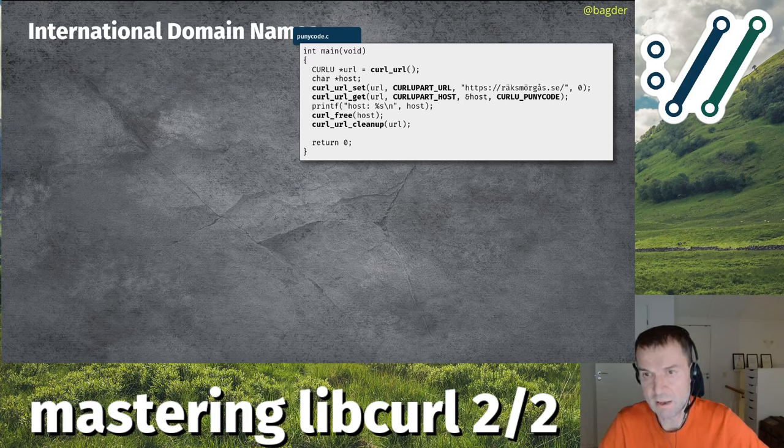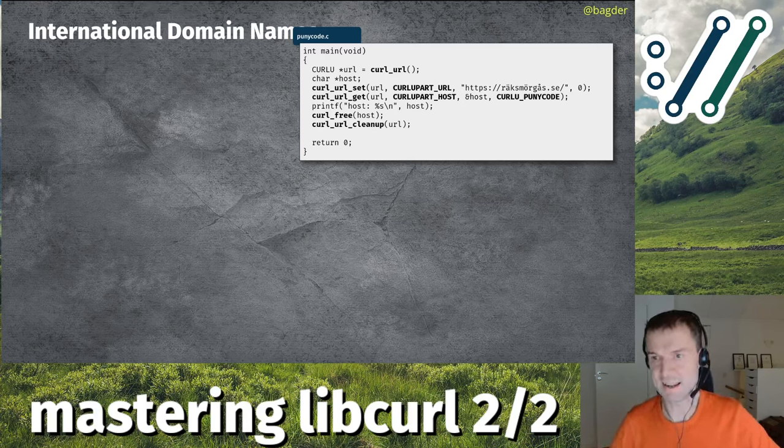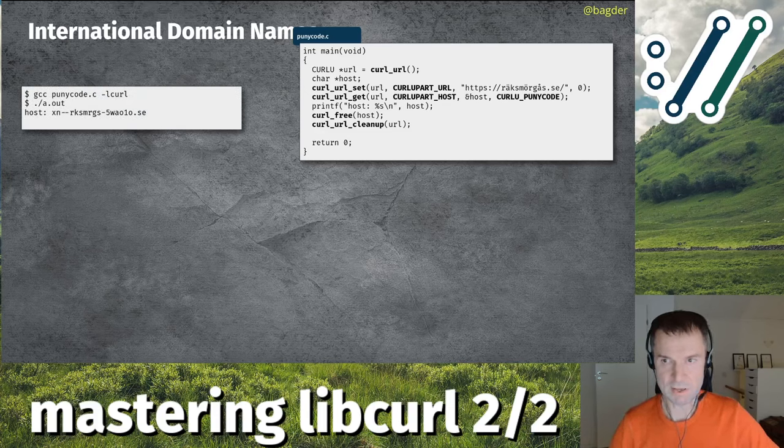If you want the host name converted to Punycode, the encoded version of the IDN name, so it's not seen using the IDN letters anymore, you can do this. So instead of seeing the Räksmörgås host name there, you get the Punycode version. And the Punycode version is, of course, the actual host name that will be used in DNS and so on. Which is convenient if you want to use DNS, since this is what's going on under the hood when you're using an IDN host name anyway.